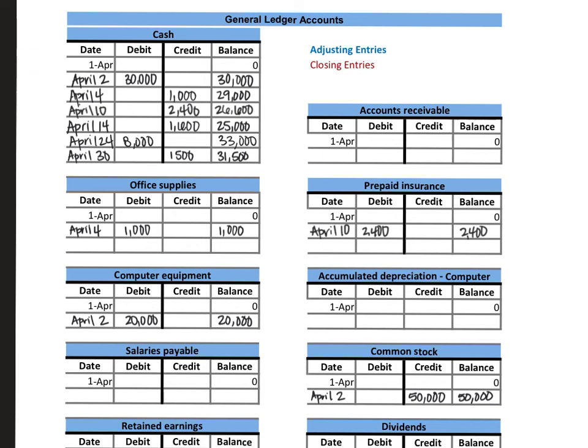The last thing I need to do as part of this part of my accounting cycle is I need to make a trial balance. If you think about when these accounting records were done by hand, it's easy to make a mistake. A trial balance takes our ending balance, whether we're looking at ledgers or T accounts, and moves it into just a listing to make sure that all of our debits and all of our credits are equal. So we're just going to look at every single account and line it up, make sure all our debits equal all our credits.